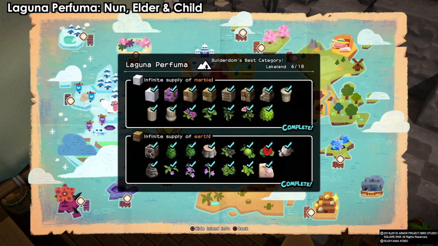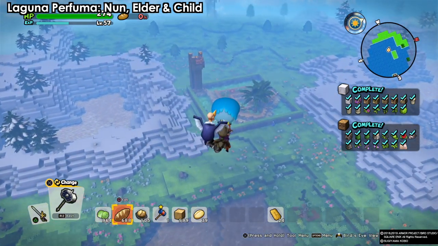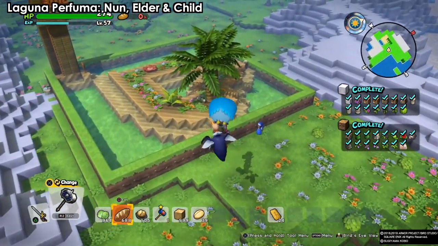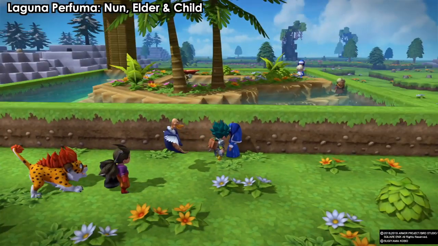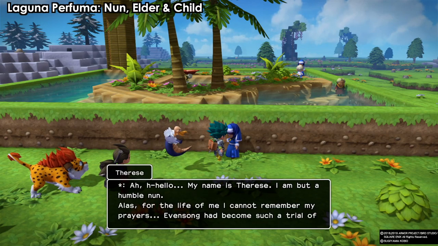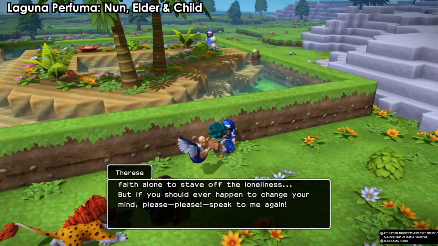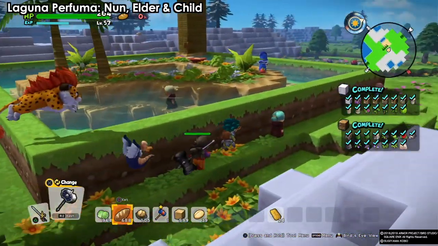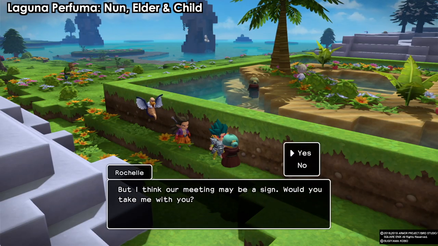Next, this one is Laguna Perfuma. This one was my final one. I was missing an elder. So here you'll find the nun, the elder, and the child. And like I always say, they are usually around the perimeters, outside, so always check the outside if you can't find them inside. This is the nun, you will use her for one of the chapels or a holy place. The elder, I was not sure what the use for the elder is, but it can be a male or a female. Mine was a male, the one I recruited, but it can be a female as well.